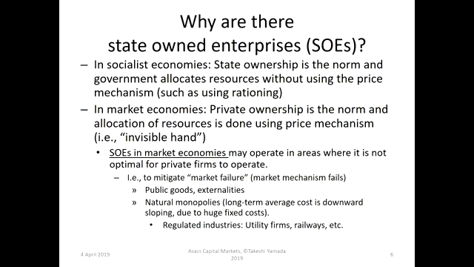So in principle, if it's a pure socialist economy, then resources will be allocated by rationing. The government decides which resources should go where, and how much. But in market economies, we call this the invisible hand, which in principle uses the market mechanism. When the price is higher, people will move resources to that industry because of the profit motive.